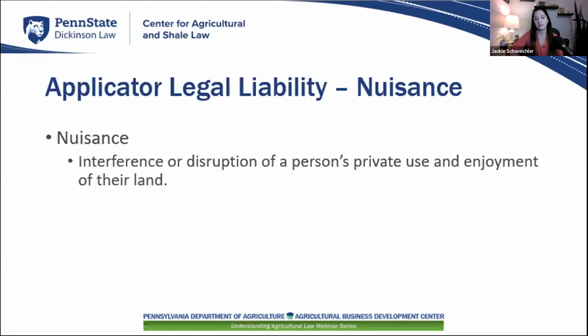So if unwanted pesticides have damaged your property, then that interference would disrupt the use and enjoyment of your property. And when we say that the use of the property has been disrupted, that translates to the loss of any crops that may have died or been injured by the pesticide. And then you could therefore theoretically bring a nuisance claim.